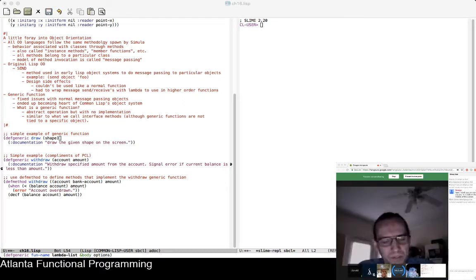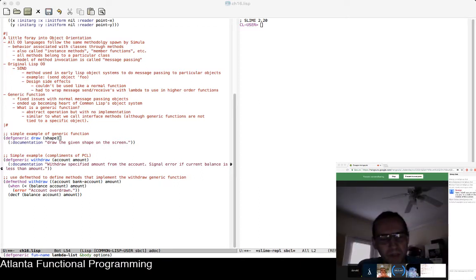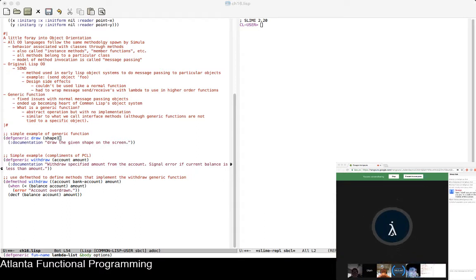And only accessible within the defgeneric context? Say that again? If you're defining a method within a defgeneric declaration, then would those methods be accessible outside of that scope, or are they? Yeah. That just defines. Well, I guess we'll be getting into this in a minute. Sorry to jump the gun. Methods are just implementations of the defgeneric for particular types of arguments, right?